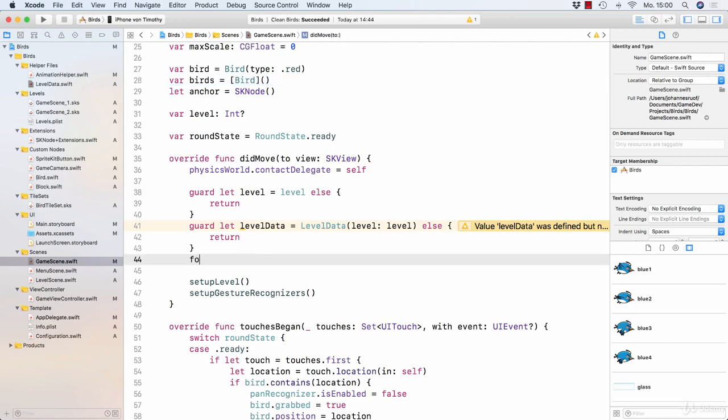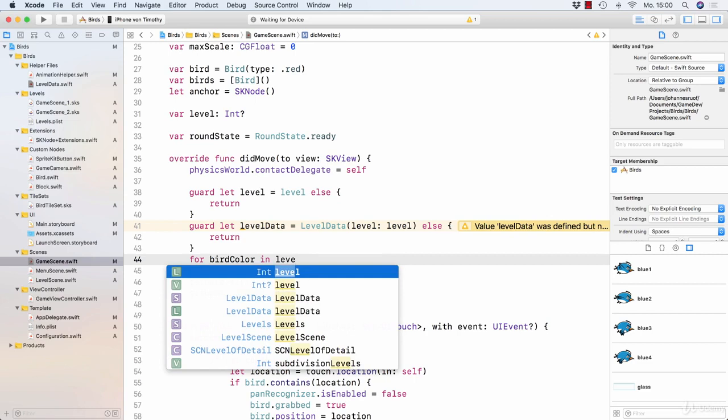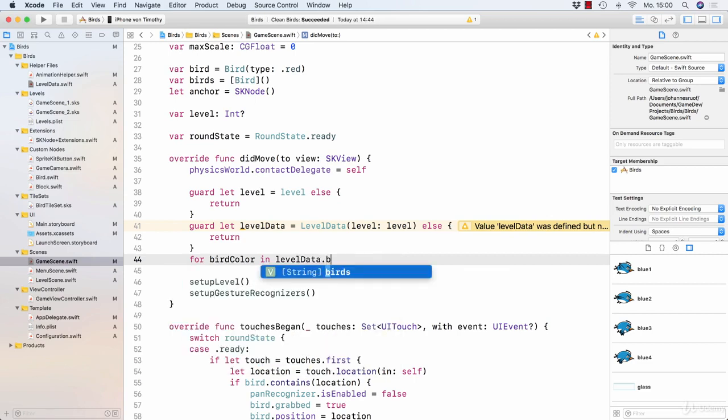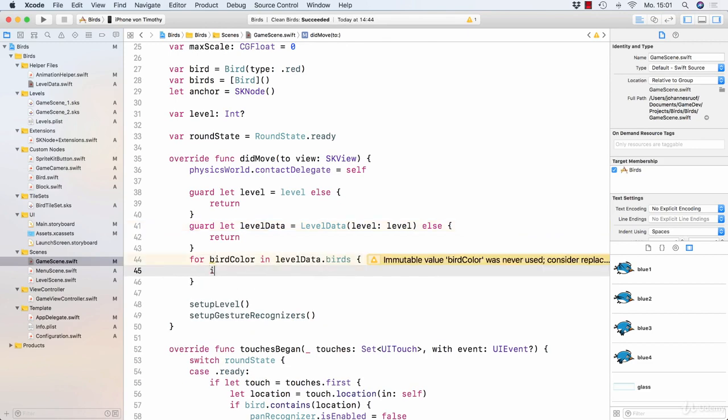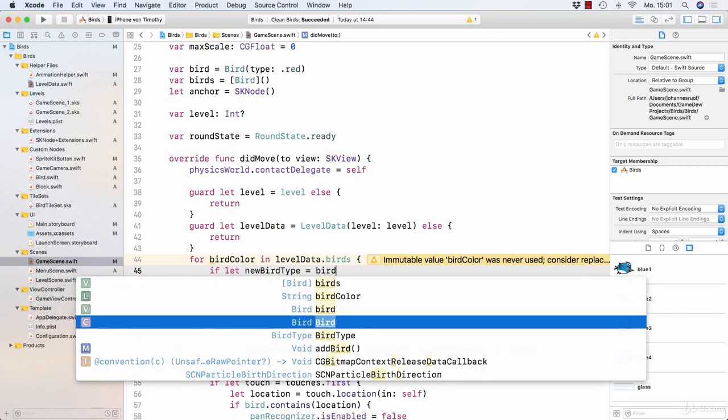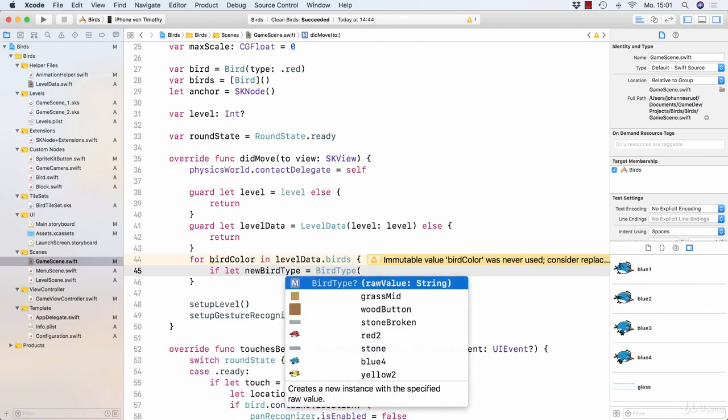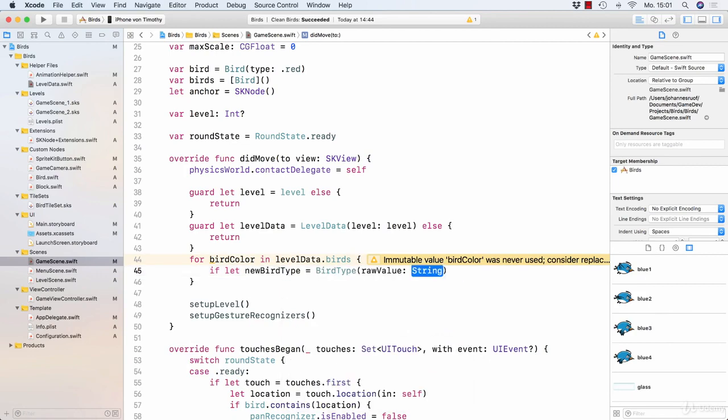I'll do this in a for loop with for birdColor in levelData.birds, and then I want to initialize a new bird for each entry, and I'll begin with if let newBirdType is BirdType, which I will try to initialize with the raw value birdColor, so red, blue, yellow or gray.